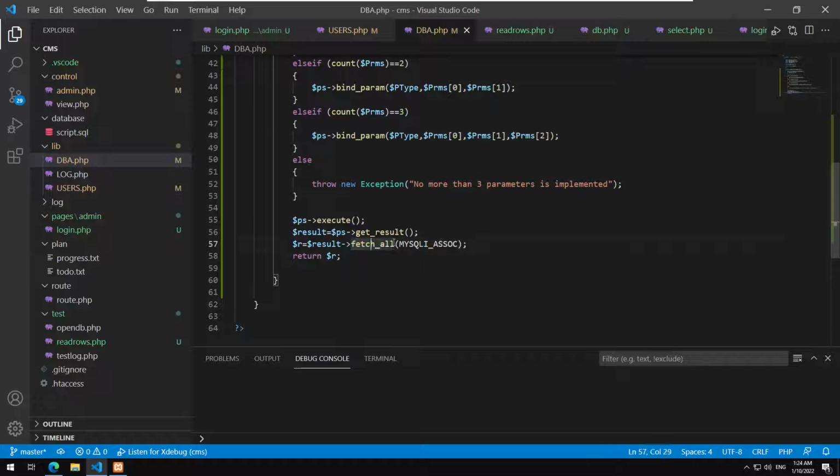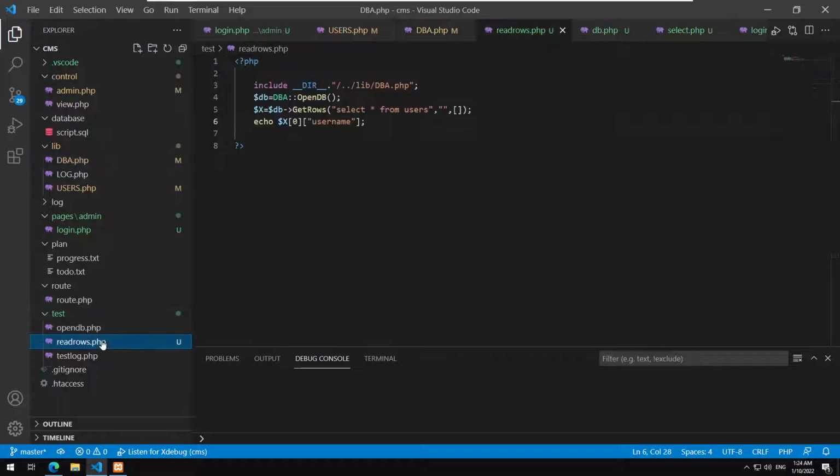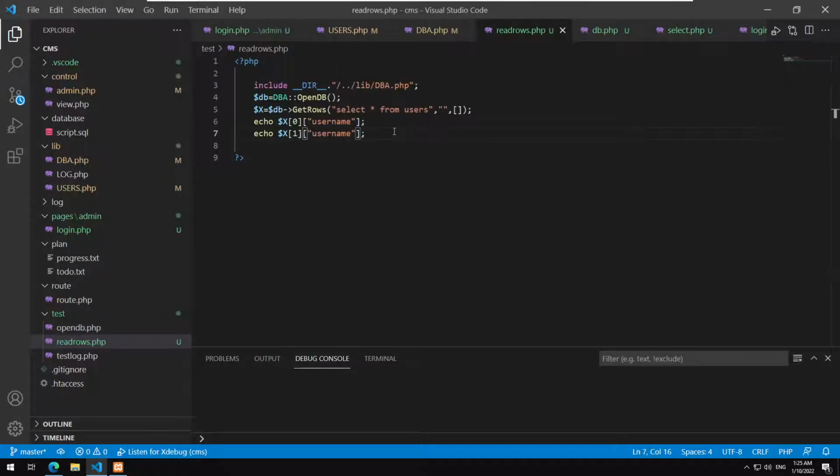Okay, so this is what I want. Now let me go back to the test file. So we could actually loop on this and display the values. Okay, and we refresh and we have Adam Smith. I didn't put a separator, but whatever. Okay, so the test is working, that's fine.